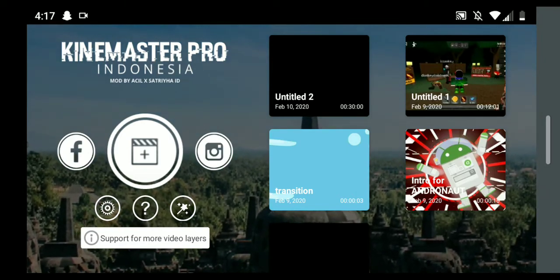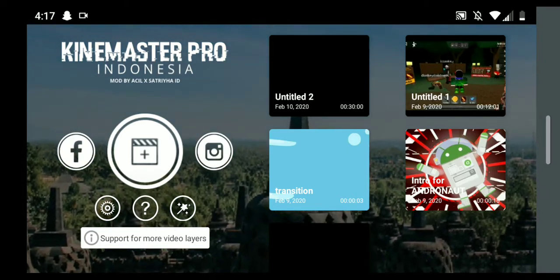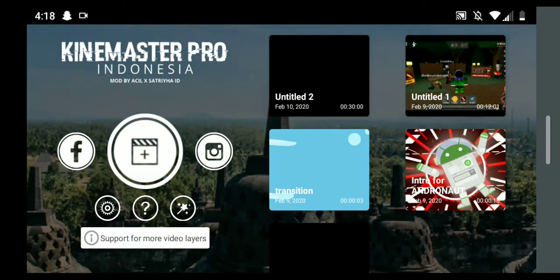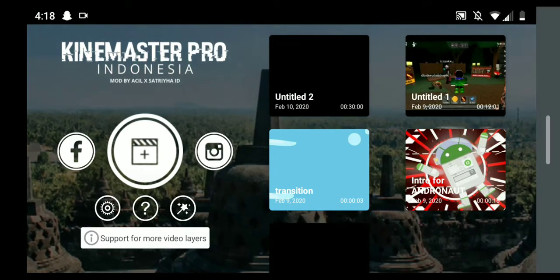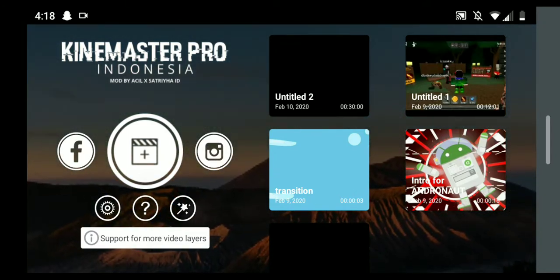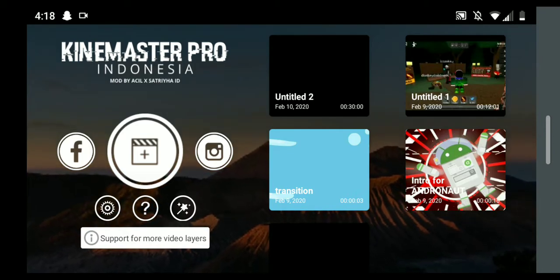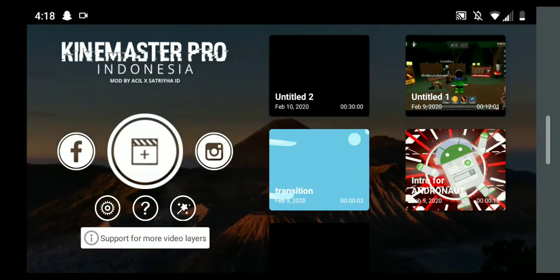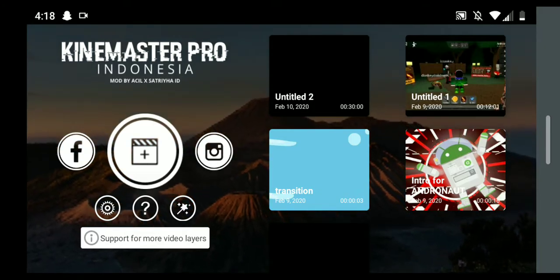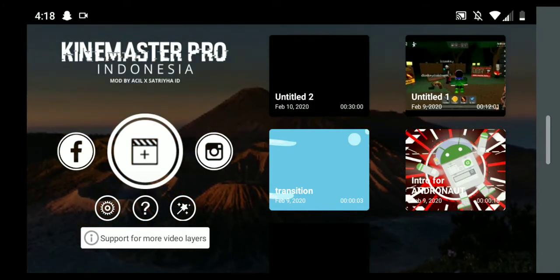So I just got a modded APK of KineMaster. Don't tell nobody, but that's how I edit my stuff with all the features. It's kind of legal, but at the same time, not really. So I am using a modded APK for KineMaster Pro, but you guys can easily search that up on YouTube.